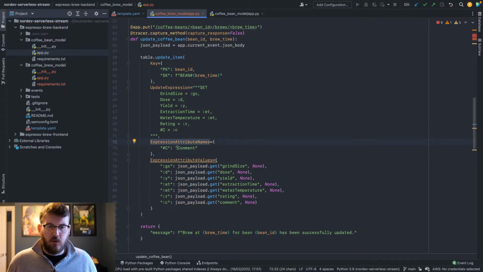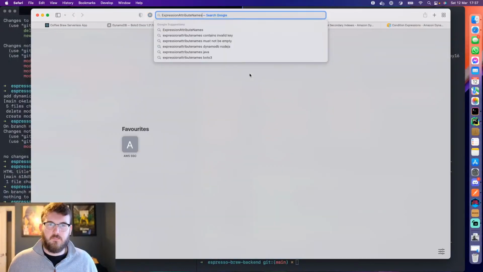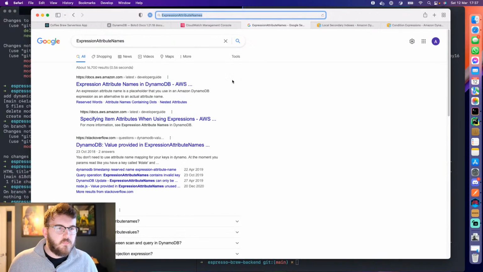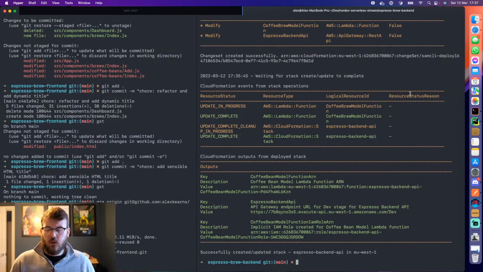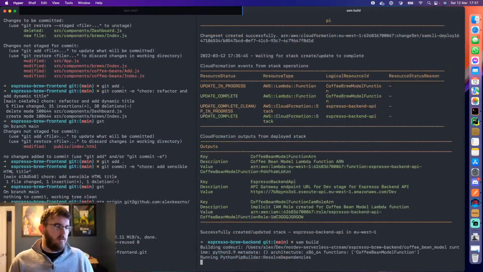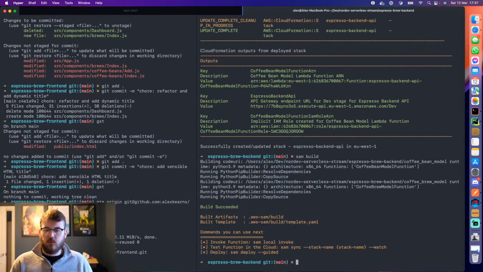Gonna double check, make sure that is what I think it is, because okay, cool. Couldn't remember if it was attribute names or expression attribute names.